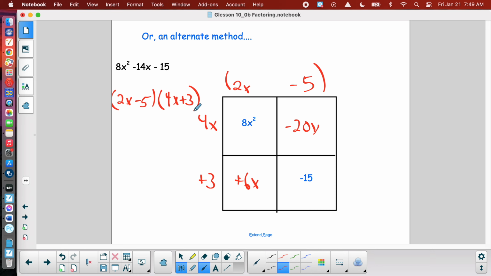It's a little guess and checky. It can take some time. It can go through several iterations, okay? Maybe if this hadn't worked out, what if I had put the plus 3 over here and the minus 5 down here? We might have switched those two. That would give me a different middle total. Just because the minus 5 plus 3 didn't work this way doesn't mean it wouldn't work the other way.